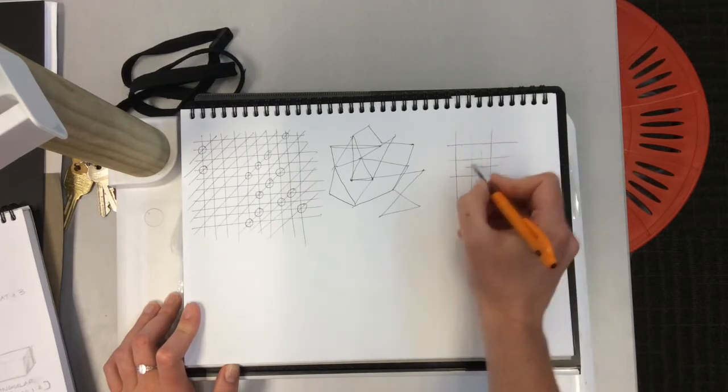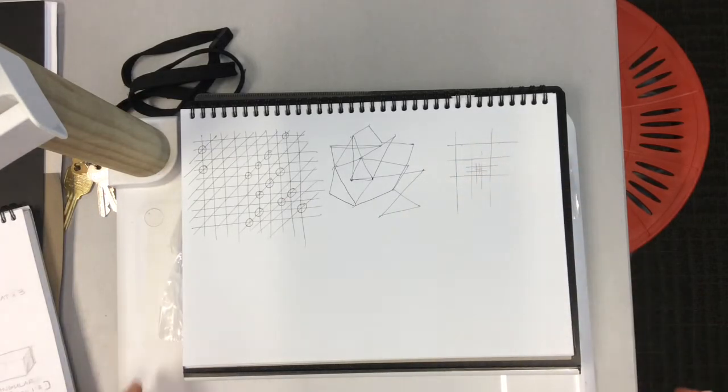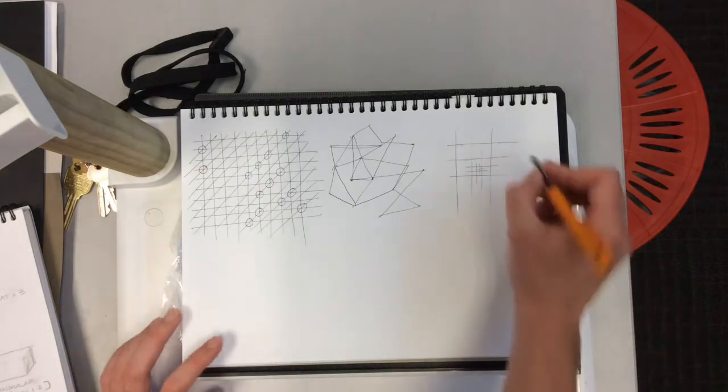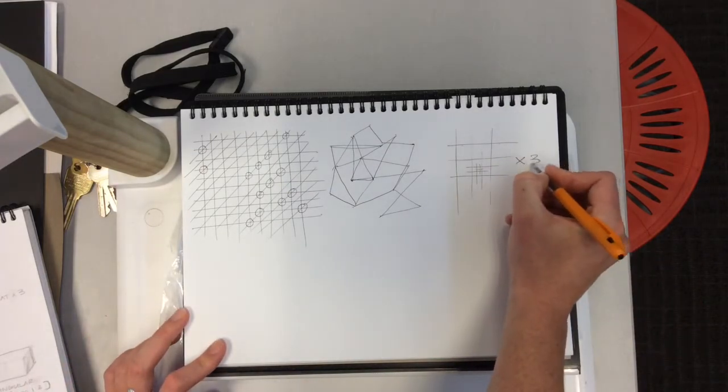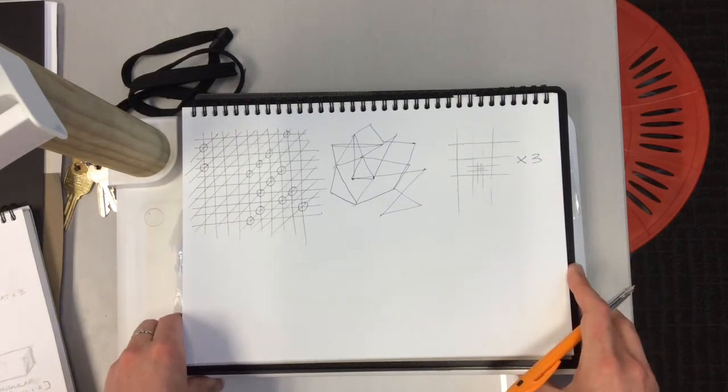Find the best square out of those and quarter that, and find the best square out of that and quarter that, so you're identifying the best proportions of a square which is even across and up. Do that three times. You can pause the video.